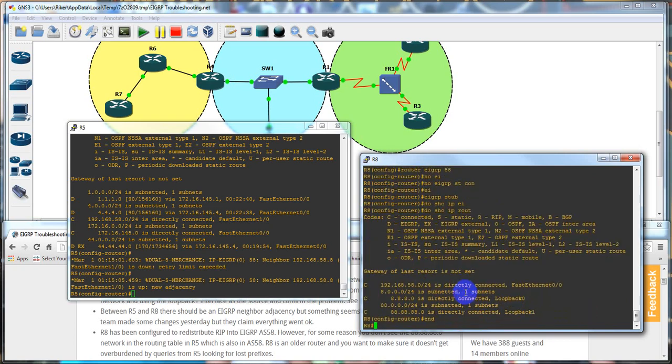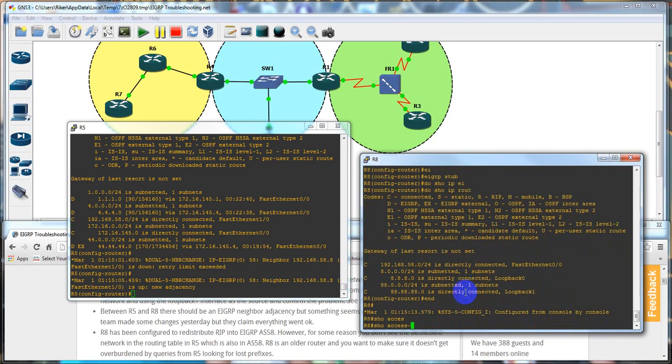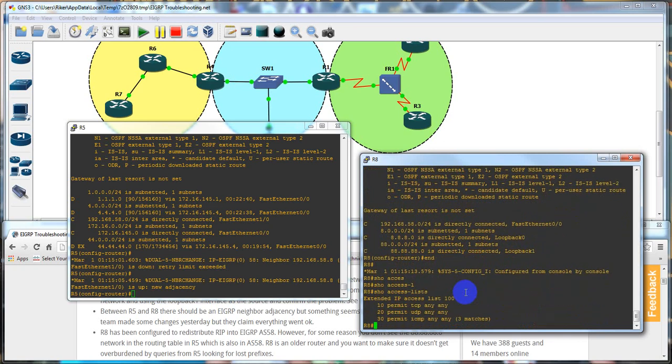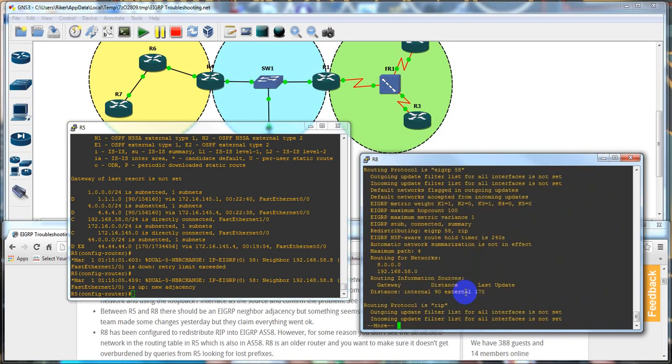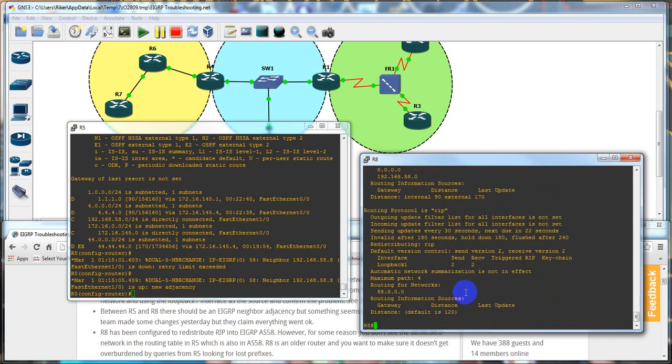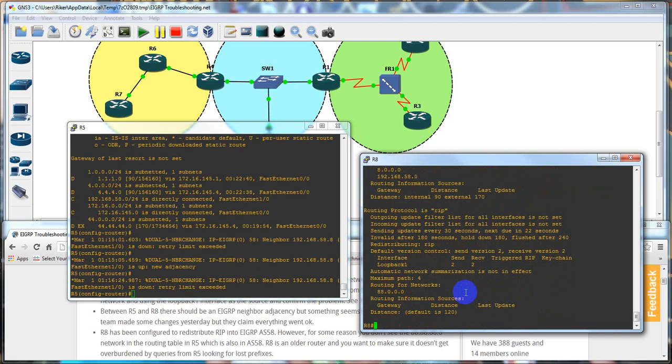Anyway, let's see here. Show access list. Where is this access list configured? Show IP protocols. It doesn't say where it's placed.